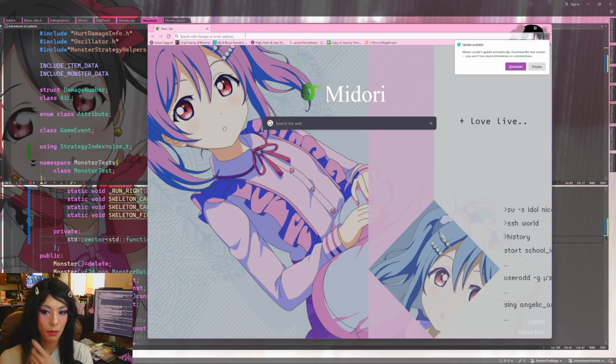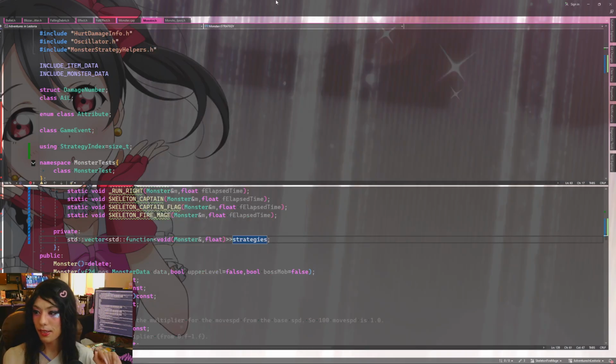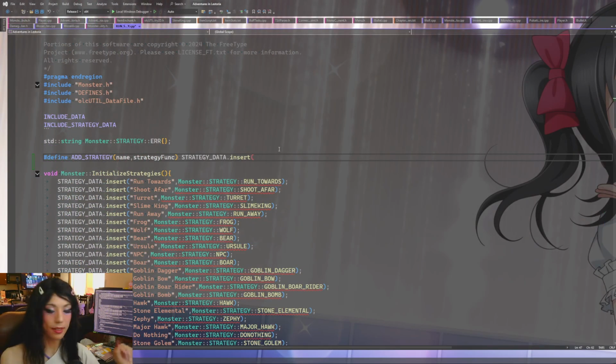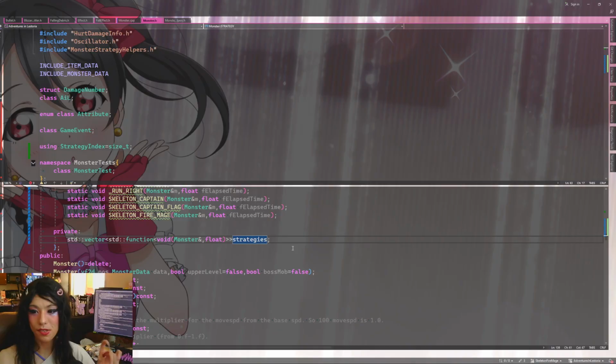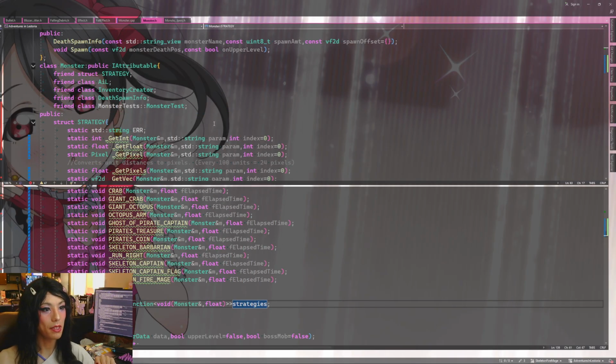If it does, we could error handle it and actually kill it, saying that this should not have happened. But I should always add it. I think that's just a side effect of it being the return value of a map. But yes, the first thing we're going to do is insert it in there with the name, followed by an index into the strategy function.